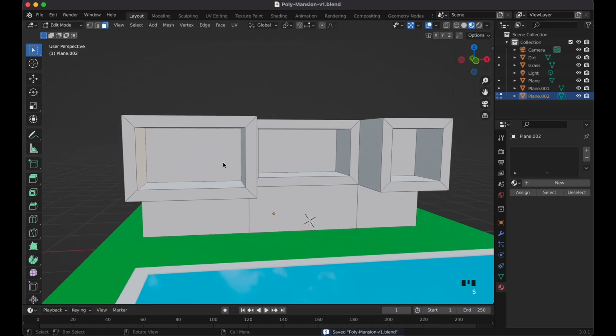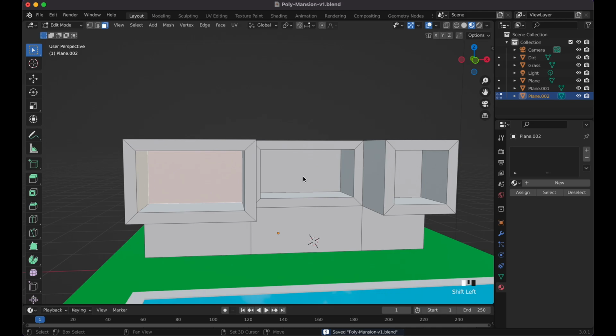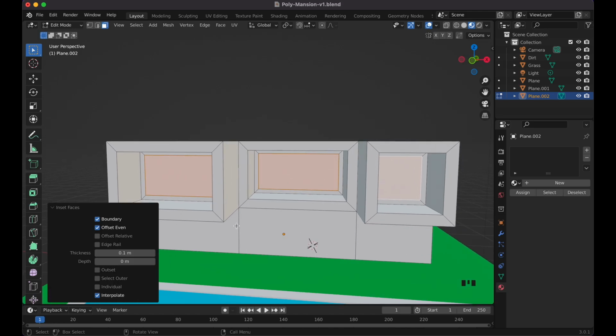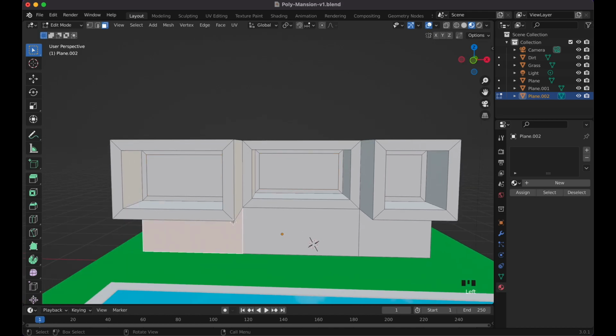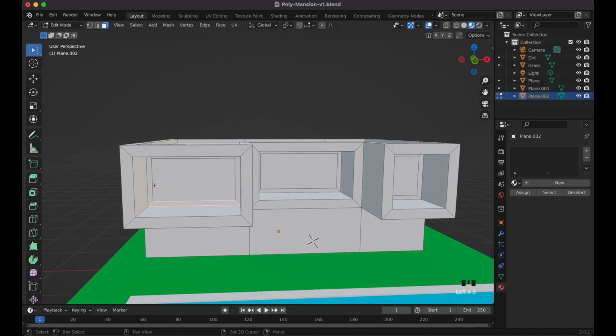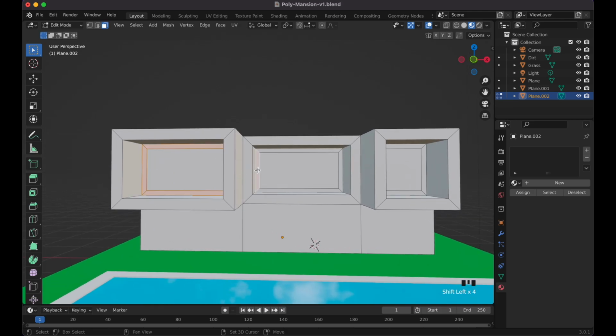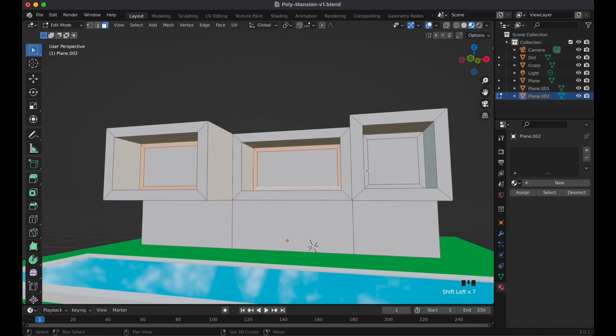And then if you wanted to get a little fancy, we could just go here, hold Shift, press I, and just inset them all like this. And for example, let's try 0.1. Yeah, I mean, whatever, it's fine for me. It's not too big of a deal. And then what we could do is click onto these edges right here. So hold Shift while you're clicking on these, and then make sure you're in face select. And we're going to add some coloring to this so that you can see what we're actually doing. And again, this is just a design thing.